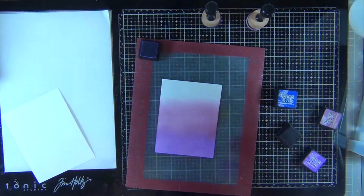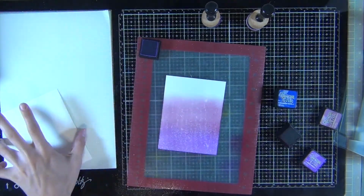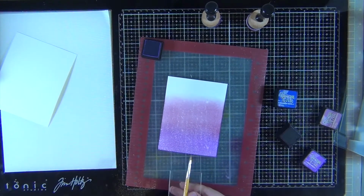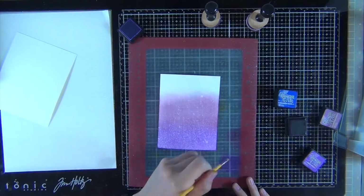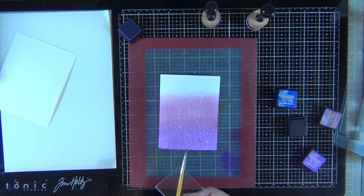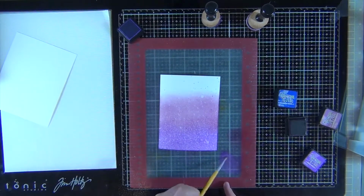So I'm just spritzing it with water here, and you'll see me come in with a cloth. And this cloth is actually textured, which is kind of cool, and gave some really neat unique markings to the panel. But if you do this, you can certainly use a paper towel or something that's a little more smooth so you don't get the imprints. But now I'm just taking the watercolor and making sure I have a nice spread of color on there.